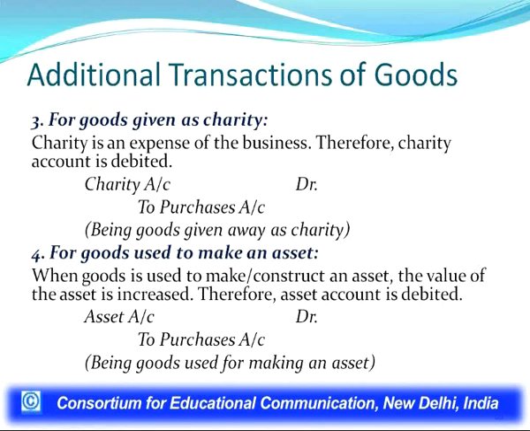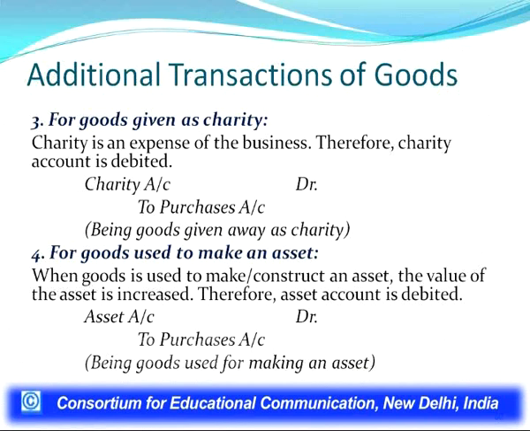Some goods may be given in charity also. You may not remember any example, but in real life it happens. Suppose in the market, in Delhi particularly, Jagran or Chowki functions are held, and after that Bhandara or food and prasad is distributed. If a shopkeeper gives 50 kg of sugar for that purpose, that sugar was purchased for resale, but now it is charity. Business firms are allowed to show charity as an expense. So the firm can pass the entry: charity account debit to purchases account.